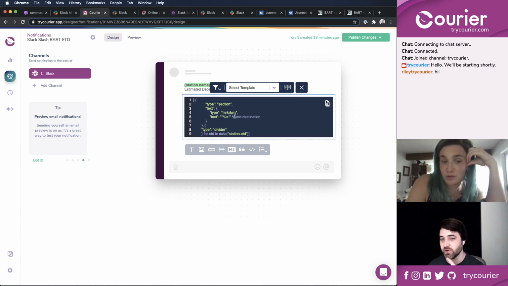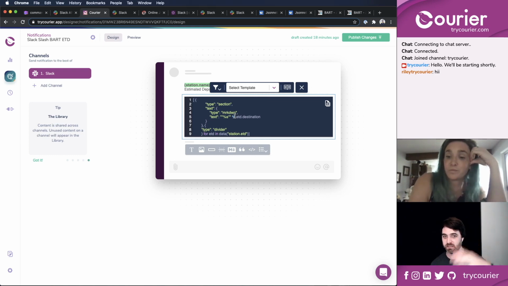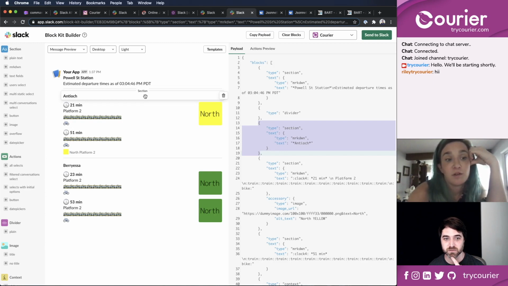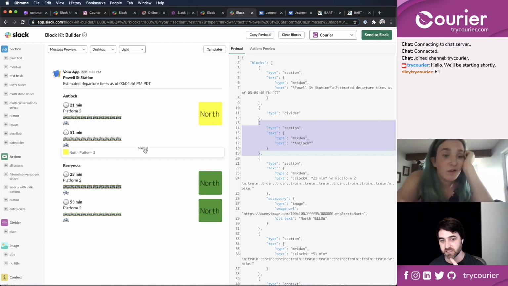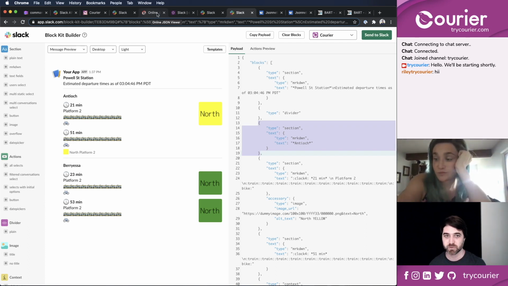I know, we could put it up here, but this is at the end of Antioch, and so it would be Antioch, and then, looking at this example here, there's no divider in between these, but there would be this, and then a couple of these sections, and then a divider, and then it starts over. So I'm missing the divider that's above this, and we could probably use the divider block or another Jsonnet block that outputs just a divider because it's not part of the loop.